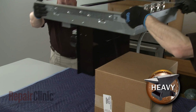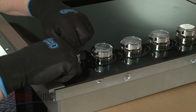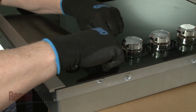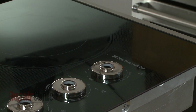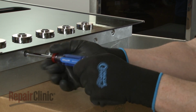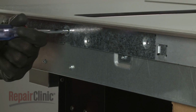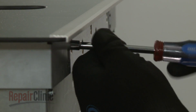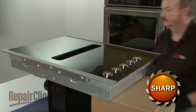You will need to support the right side of the cooktop. Remove all 5 control knobs. You can use string or wire to help lift the knobs off of the switch stems. Use a 1/4-inch socket or nut driver to unthread the 10 screws, securing the main top to the cooktop base. With the screws removed, lift off the top.